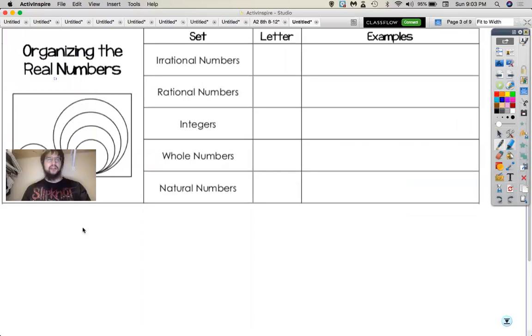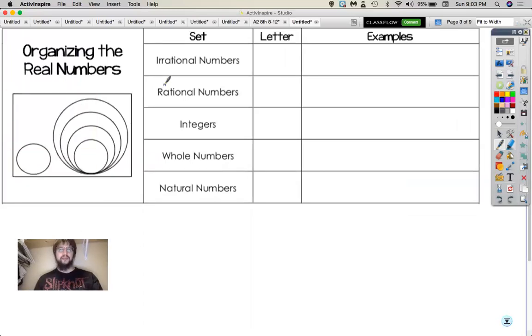Now, let's look at the systems here. So here's a chart. We're going to fill it out. So the whole thing is going to be our real numbers. And if we think about it, we have two things split. We have the irrational split with the rationals. Now we are going to have to get rid of one of these lines because, again, we don't do whole numbers. So for our purposes, 0 is a natural number.